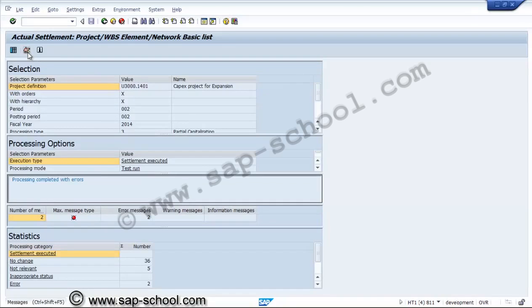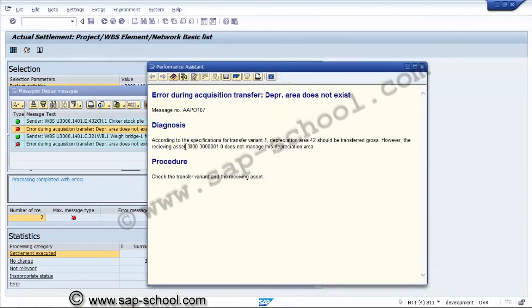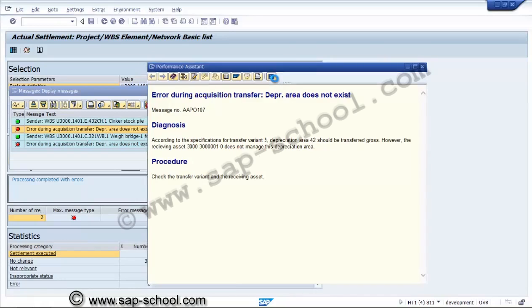So there are two errors for the partial capitalization. Error during transfer, depreciation area does not exist. Check the transfer variant and receiving asset. Transfer variant 5, depreciation 42 should be transferred gross. However, the receiver element does not manage this. 42 should be gross. Okay.